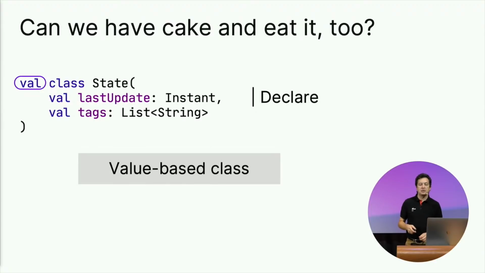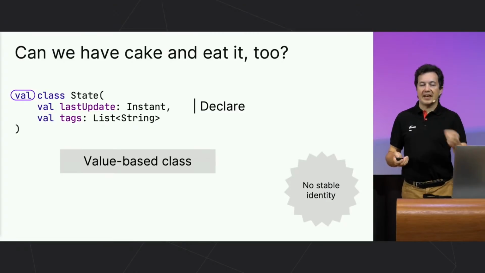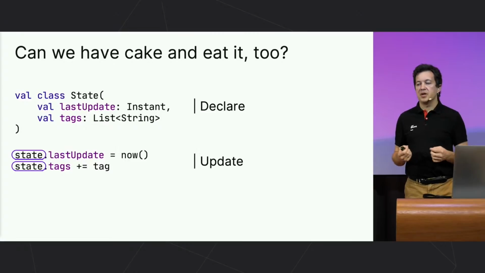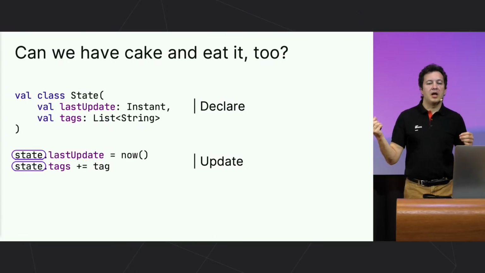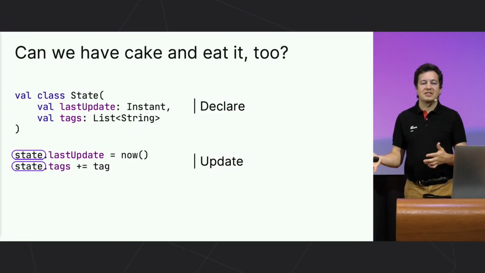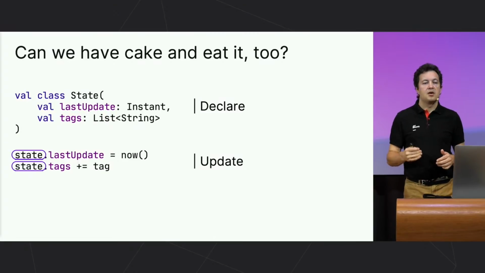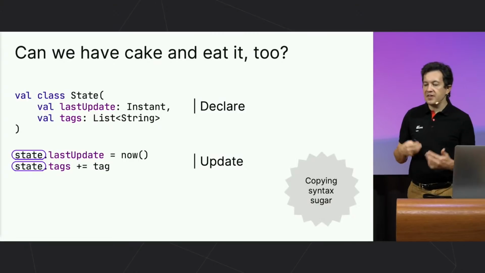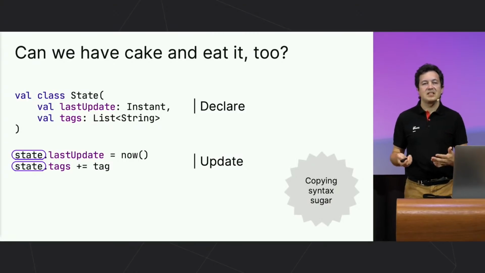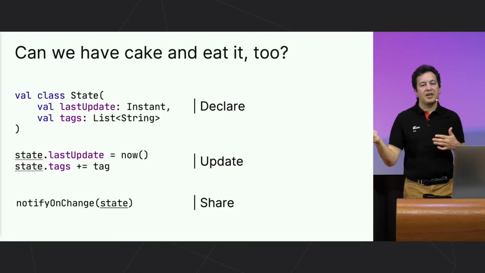And it's natural to extend this concept onto user-defined classes instead of just limiting it to built-in Kotlin classes. By declaring upfront that a class doesn't have a stable identity, we can now add syntactic sugar to make updating these classes easier. Because the programmer said that I'm not going to rely on the identity of the state instance, the compiler can check that you don't accidentally use this identity in, say, identity comparison or other identity-sensitive operations. We can bring syntactic sugar that will let you create a copy of this class without writing all this explicit copying code, but just writing as if you're changing a mutable class. This sugar makes the class as easy to update as a mutable class, but brings all the safety benefits of immutability. So here we go. We can have our cake and eat it too.